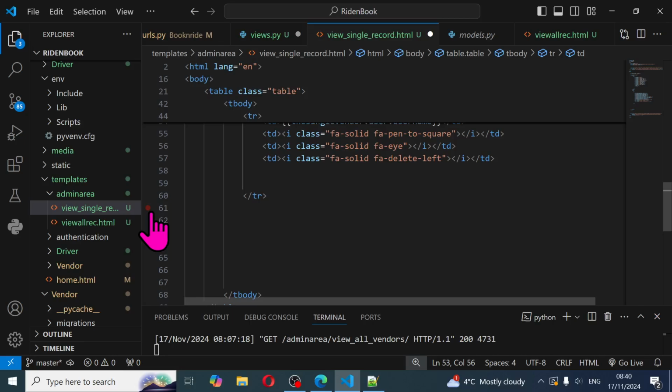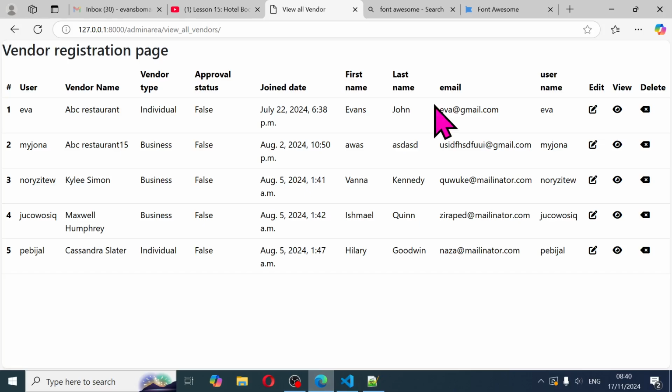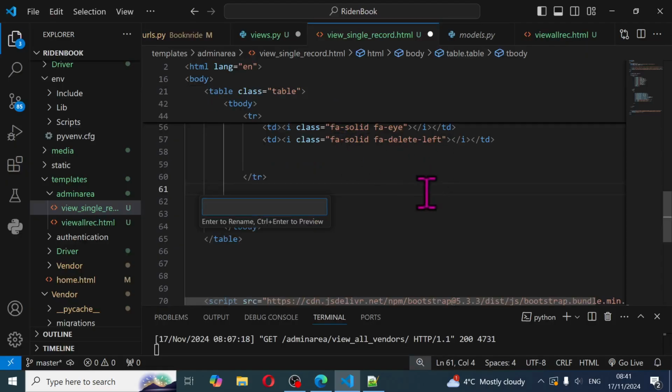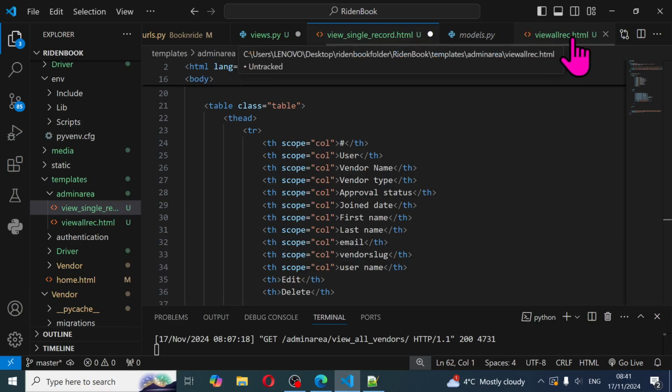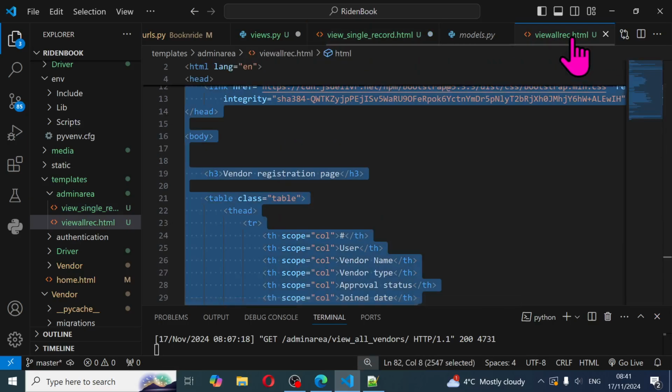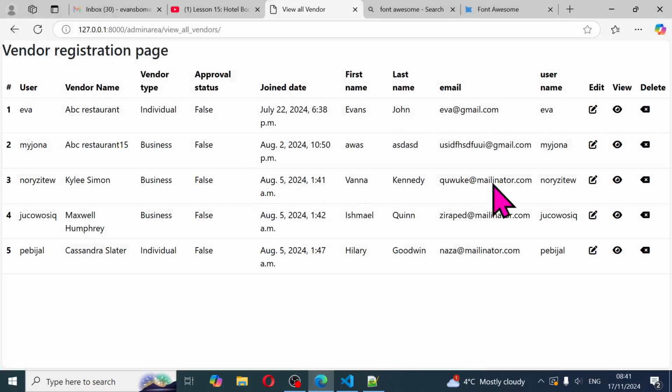Now what we need to do is add this URL. If I come to my page, we need to add the URL to this eye icon. So once you click on this eye icon, it will display that particular record. So now you need to go back to the view all rec.html, which is this one.